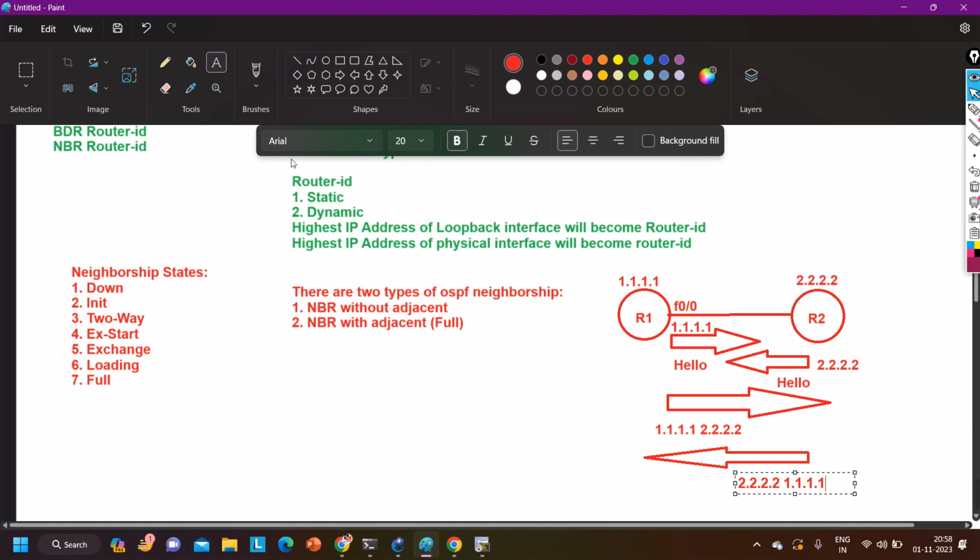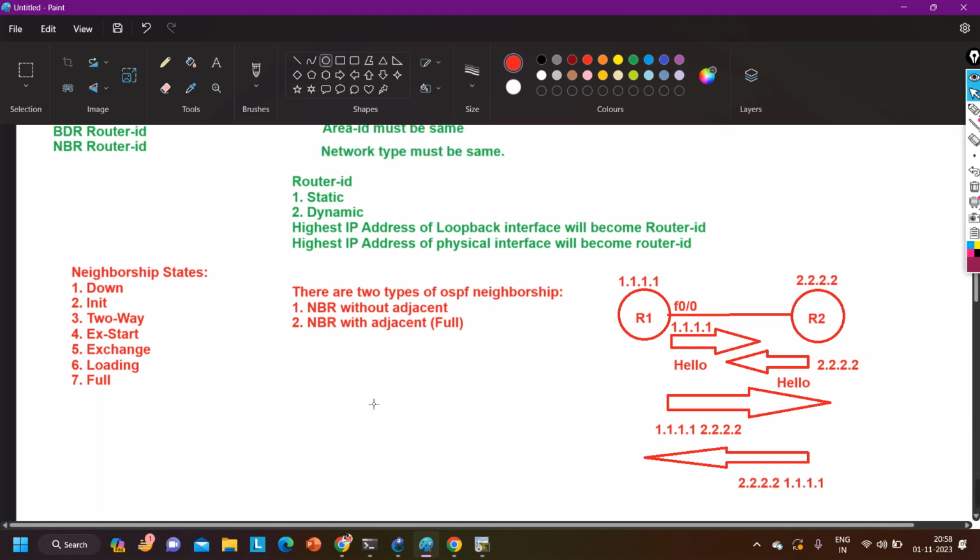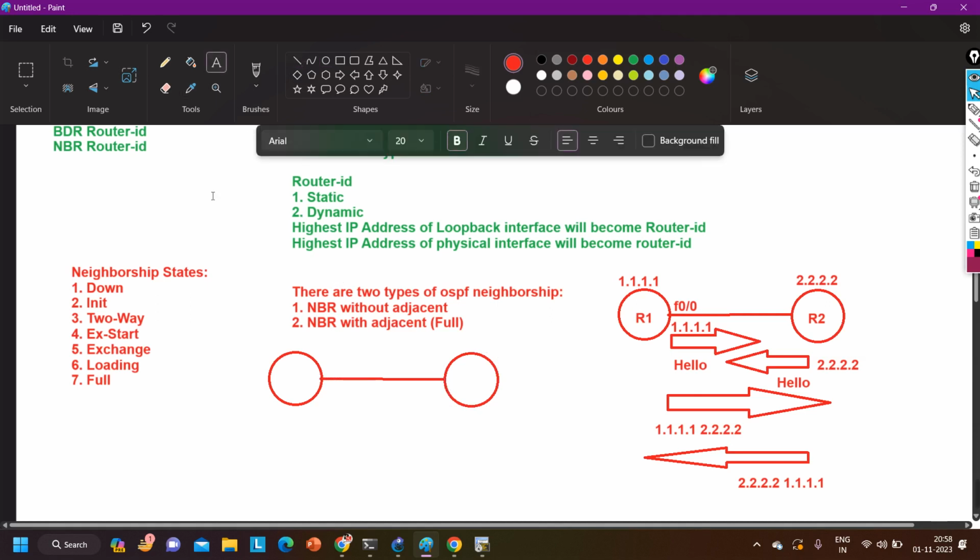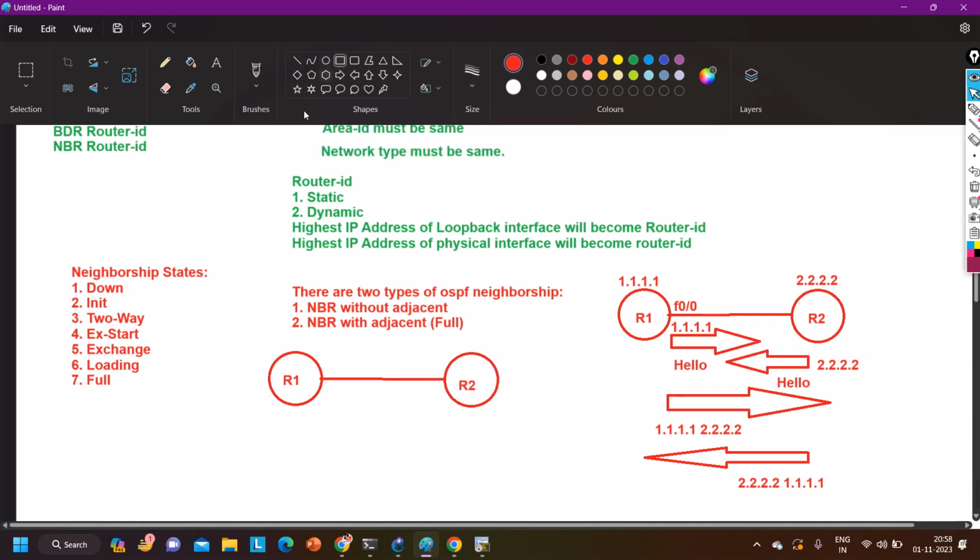routers will exchange sequence numbers. Let's say here I have again two routers, R1 and R2. Router 1 has a database.